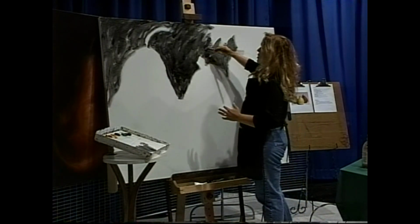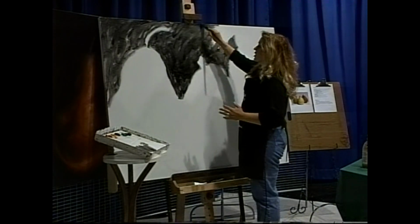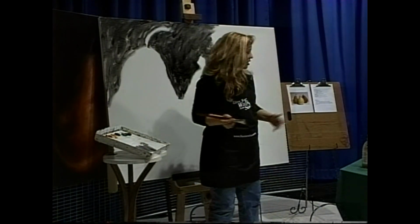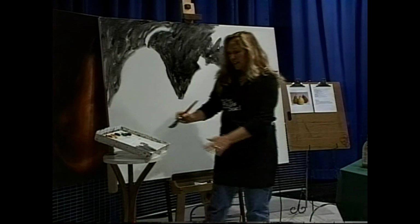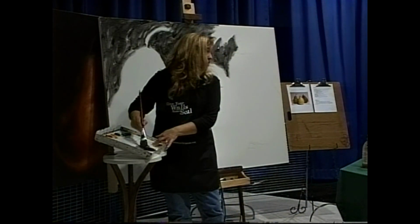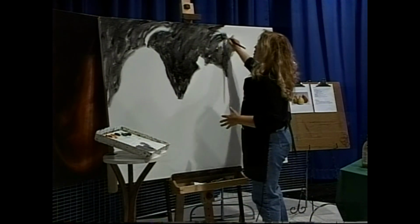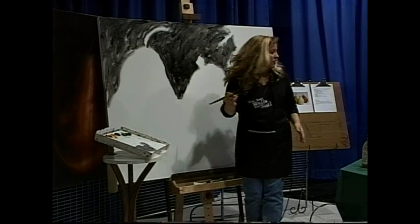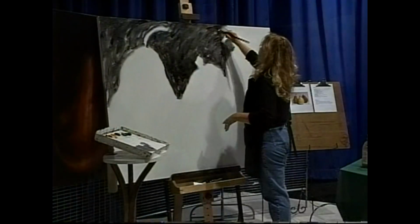These three pears, I picked them out about 2 weeks ago at the grocery store. So if you look at the still life setup, you can tell that they've been around a while. And they didn't take the trip to the studio real well. But I did them basically for placement and for light. The colors, especially on the green pear, has changed significantly since I first started painting it.